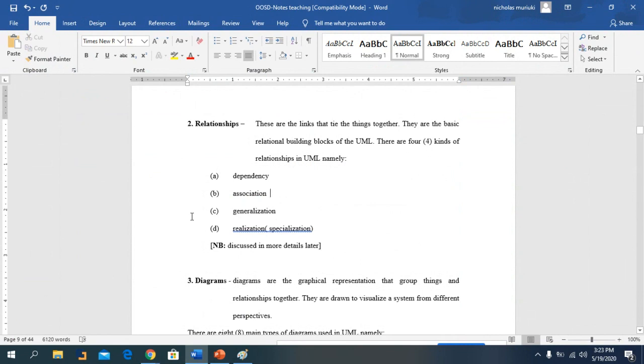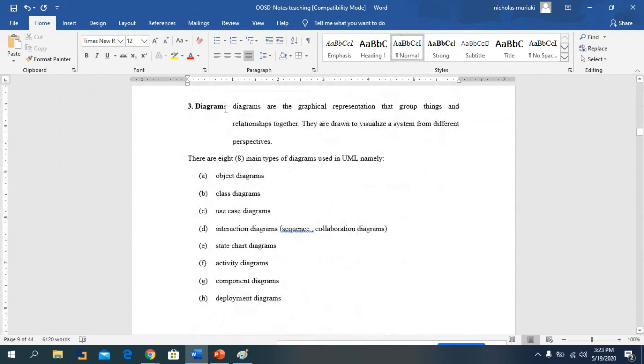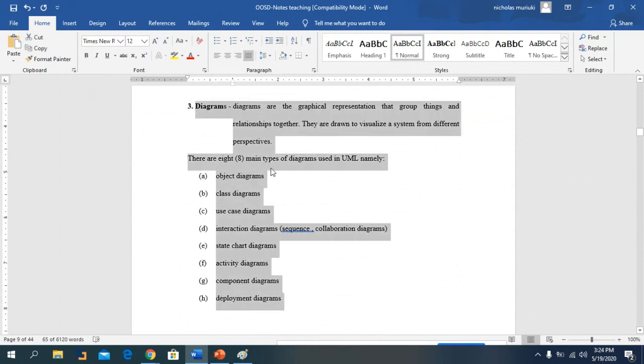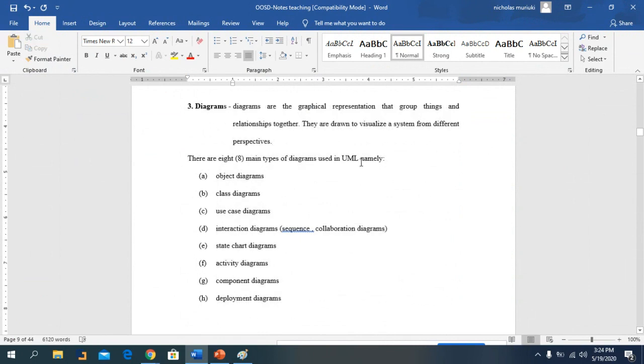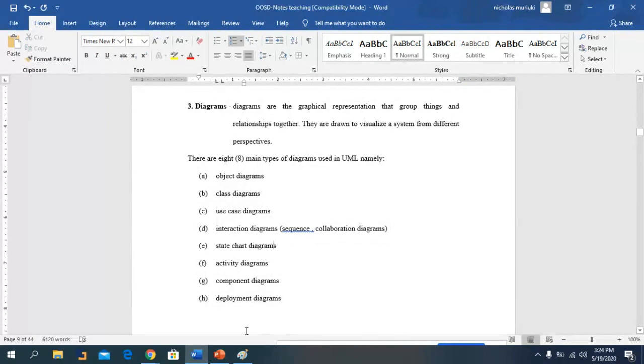The last point of UML is what you call diagrams. I think it is not new to you, because when you talk about diagrams, we are talking about graphical representation. And there is where we need to take time, because all these are diagrams that you look at, and I expect you to use them in your project. The moment you are looking at your project, you must include them in the design view.